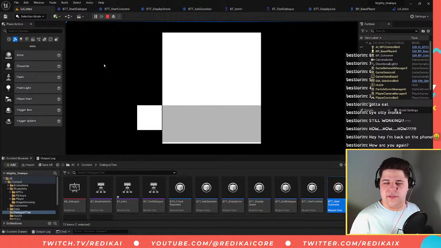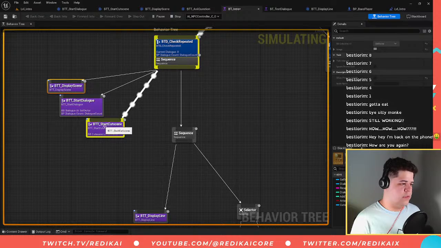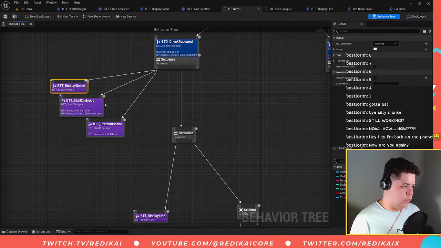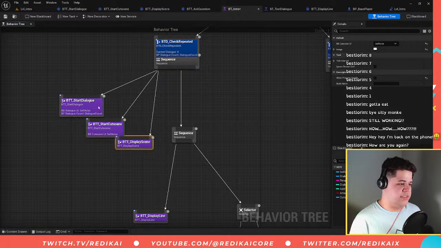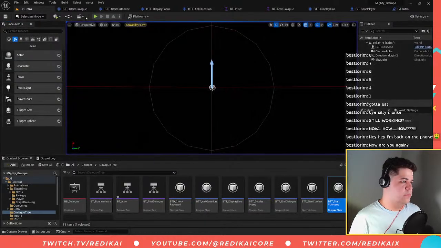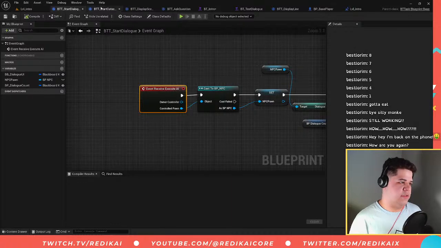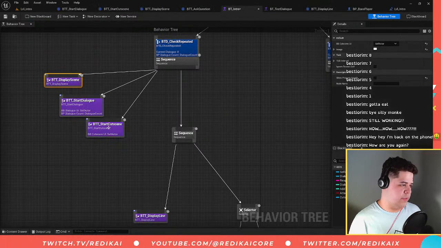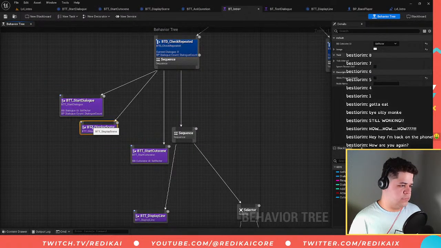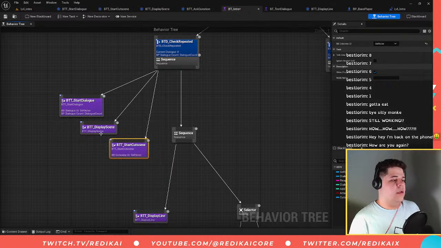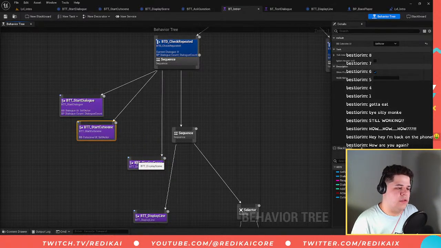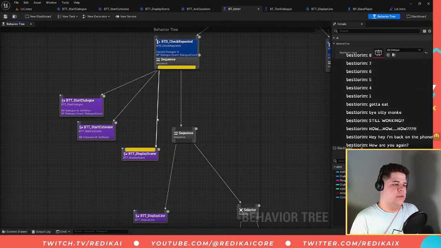I press E so it continues. Then it gets stuck on cuts. Okay, cool. So at least we know display scene isn't working at all, because it's not displaying the scene. Well, I mean, it's not displaying the scene because of the order, not because of whether it's working or not. But I can't test it because start dialogue always fails.